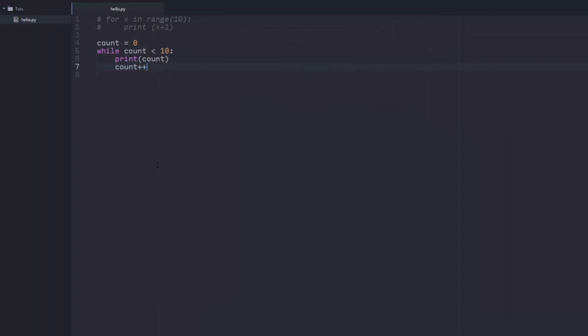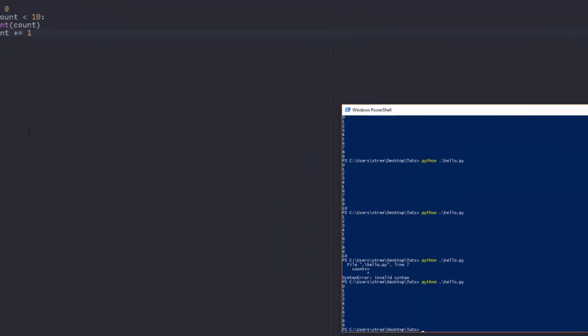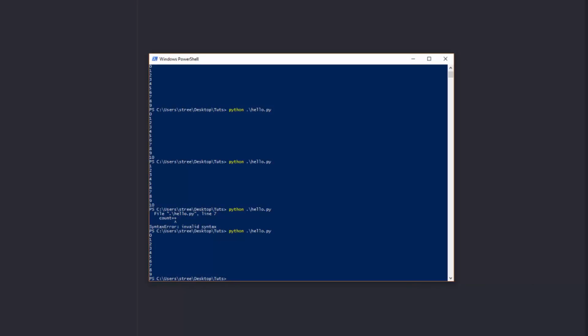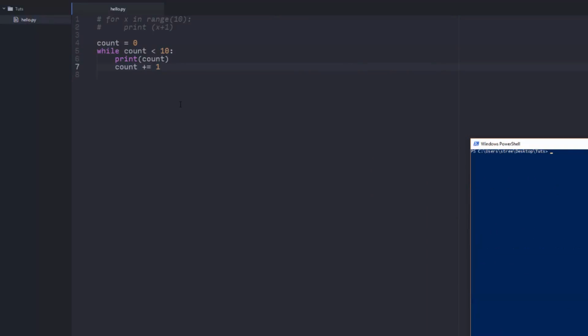Yep. This is one of the things that made me a little bit sad. You cannot use count plus. You cannot use a numeric value plus or minus in Python. Instead, you have to go a little bit longer with plus equals 1. It's a little bit more concise. Yes, it is more direct. You know exactly what you're doing, but I still have that love of plus and minus in my heart, and it does break it just a bit. So let's just go ahead and continue from that. As you can see, it still works great.